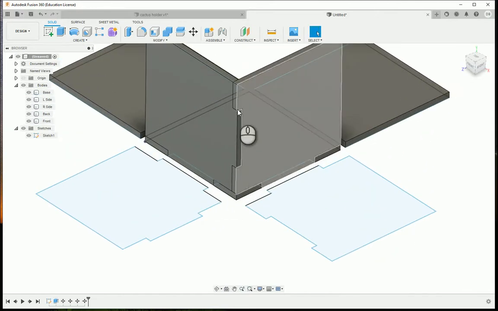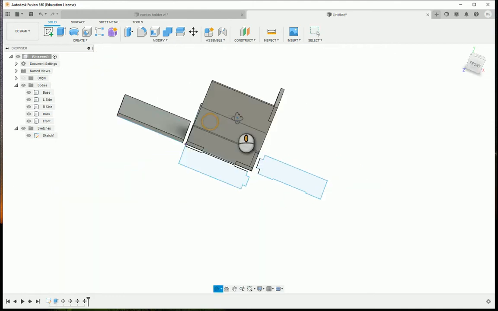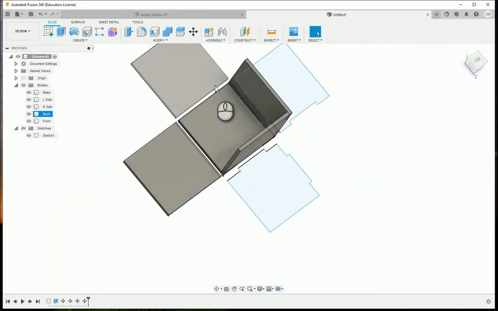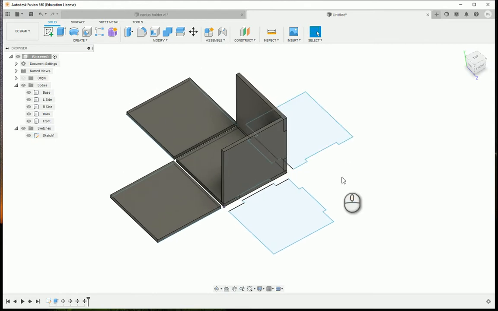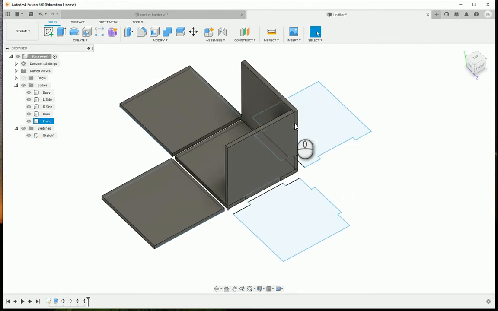So at this point here, I've got two walls up and I've got my castle joints on these sides and this corner. Hopefully you've got this one and this one done, this one and this one. So you're going to need to do this side and this side, this side and this side, this side and this side, and then move them all up, and then we should have a complete box. So if you need any assistance on figuring out how to do these corners again, just rewind the video and go back and watch that, and I'll see you for video number 4.